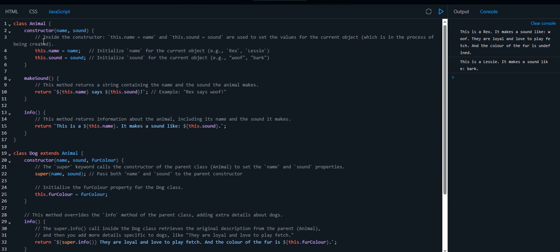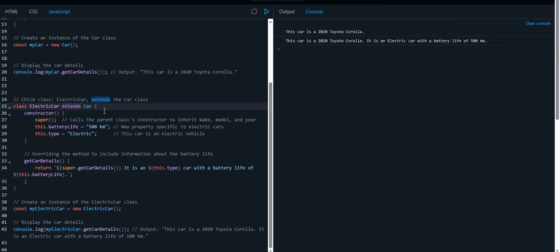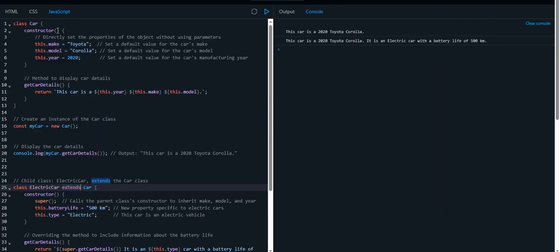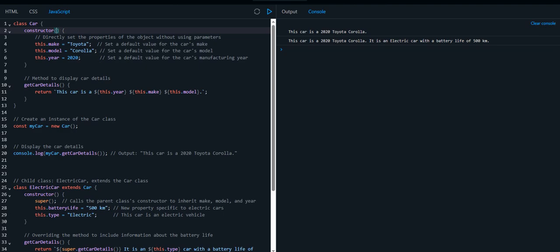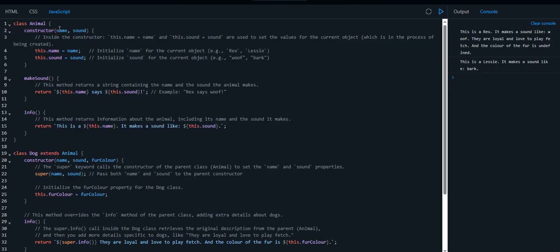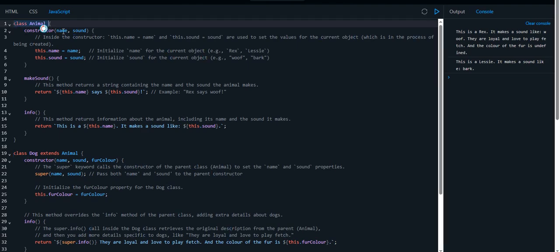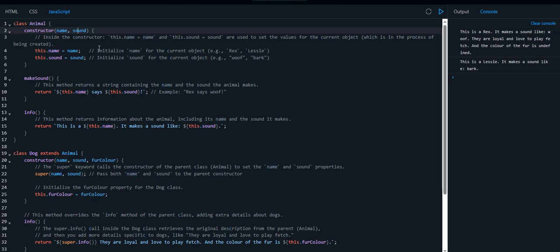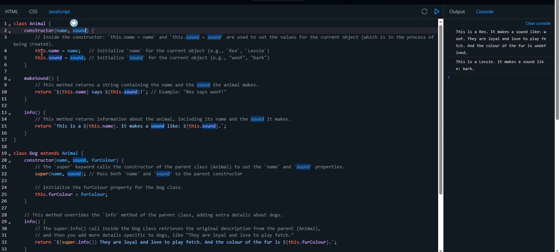Okay, but you can use super, for example, with constructor parameters, and here is an example with parameters. In previous examples I didn't put any parameter inside the constructor, but you can put parameters here. I have class Animal, and in the constructor I put 2 parameters, name and sound, and after this I initialize this.name and this.sound.